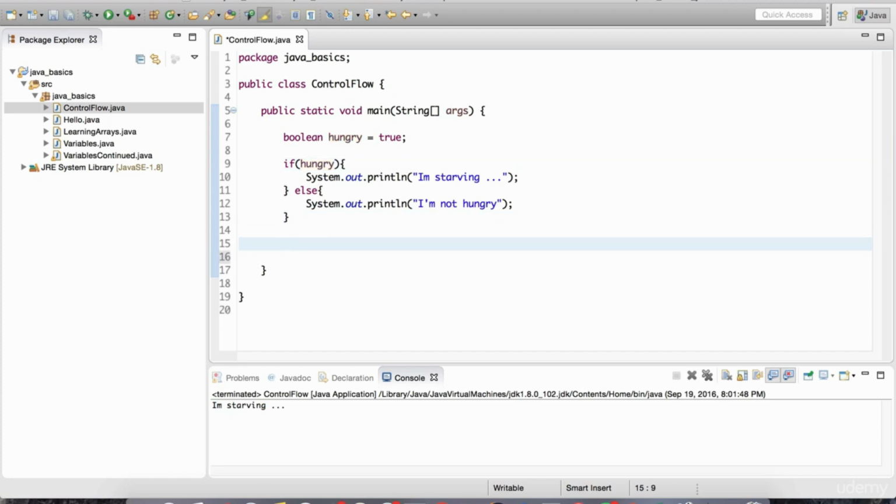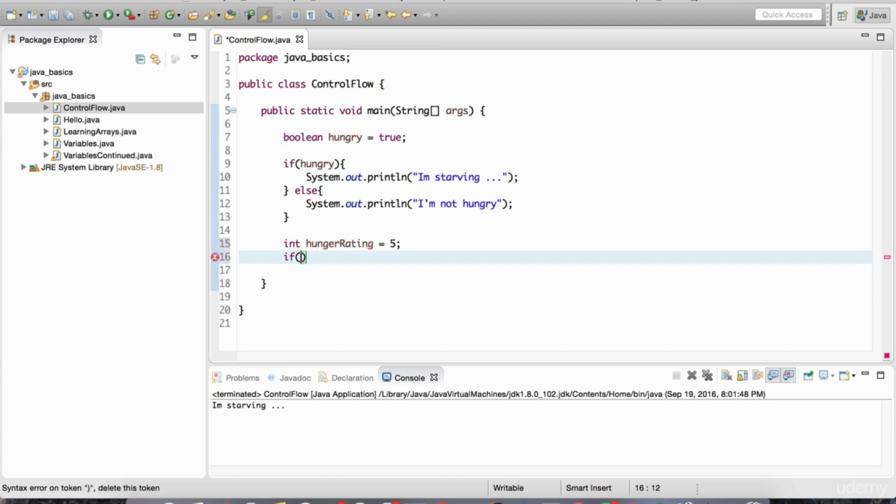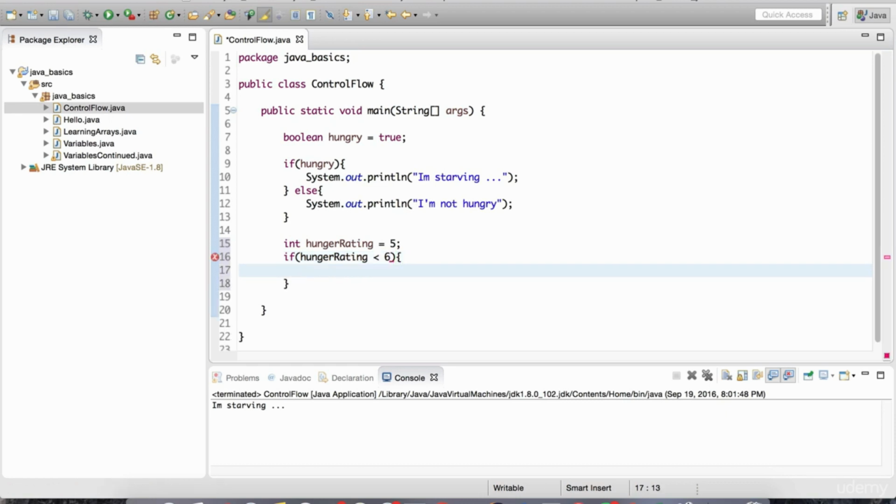So continuing on, let's go over another example. Let's say I have a variable called hunger rating. This is basically a rating that's given to someone depending on how hungry they are, from 1 to 10. Right now I am about a 5, and so I can make an if statement that says if hunger rating is less than 6, then print out not hungry.